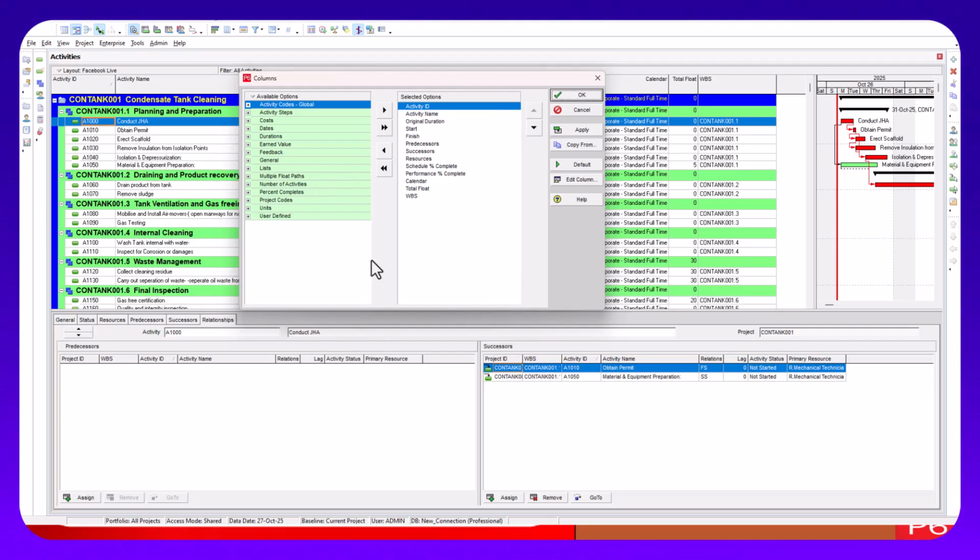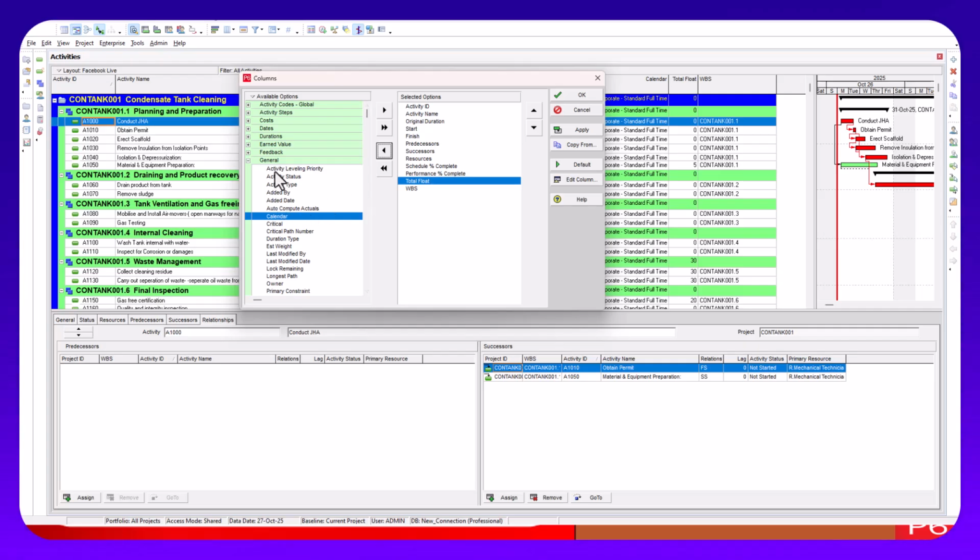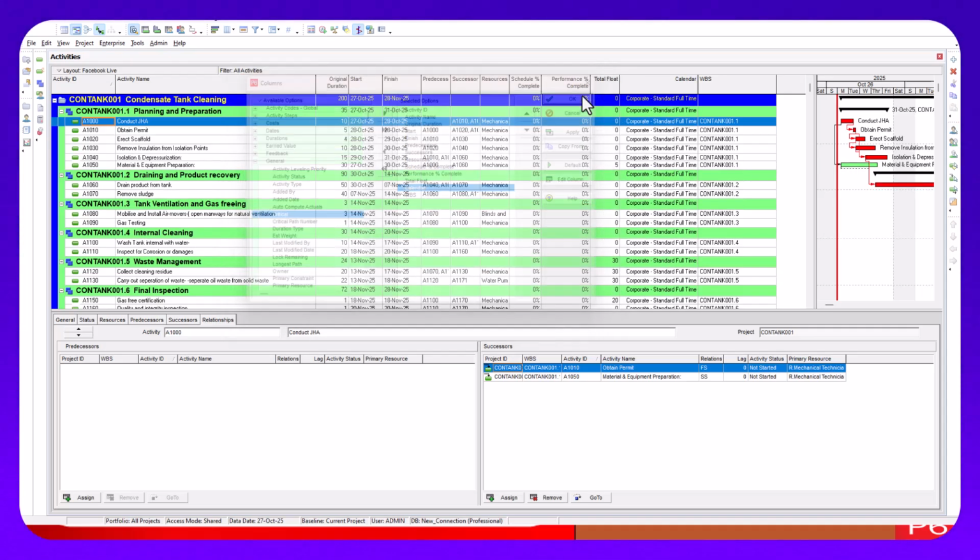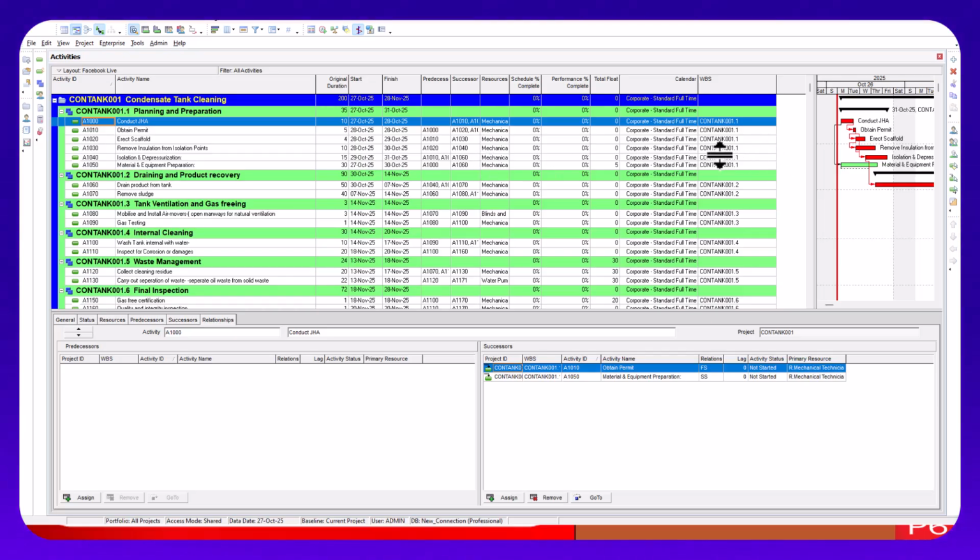I can demote or promote it here. This is the column. Usually when I'm planning, I have it already here, but this is how to pull it back. You have it in the general section, and then you can bring it out. So I have my calendar here.